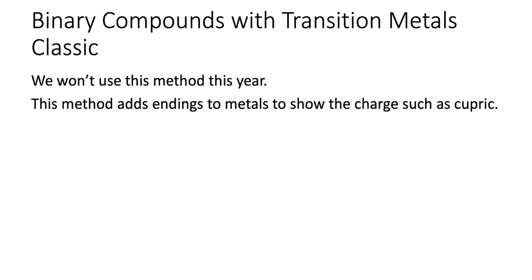And so again, as we're looking at this, the binary compounds with transition metals, just so you know, for our purposes, sometimes if you're using the computer, they will give you special endings, like instead of saying copper, they'll say cupric, for the endings of the transition metals to tell what their charges are. We won't be using that method. So if you Google something and use some artificial intelligence to tell you the name of the formula, that would be incorrect.